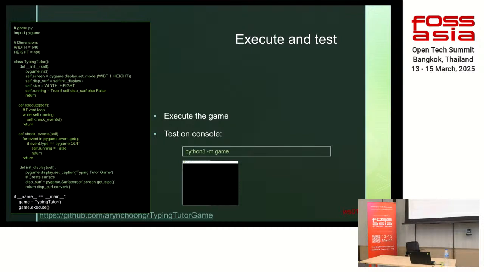It said that Pygame is installed already. What does it say? Sorry about that.